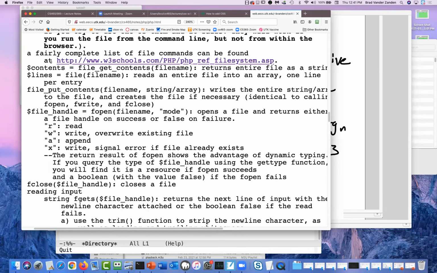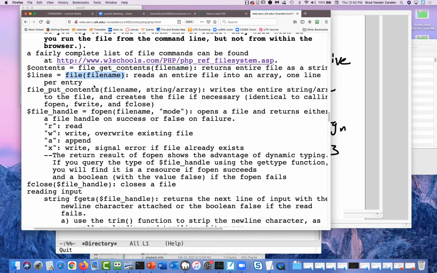Fortunately, there are some easier ways to read files. So file_get_contents and the file name will open the file, read the entire file into a string, assigning it to contents, and then close the file. This one right here will open the file, read the file as an array of lines, and close the file.